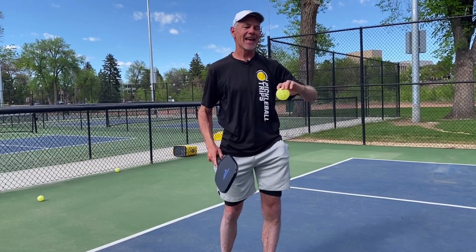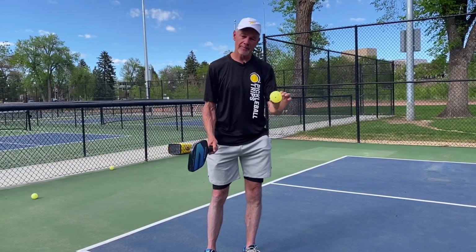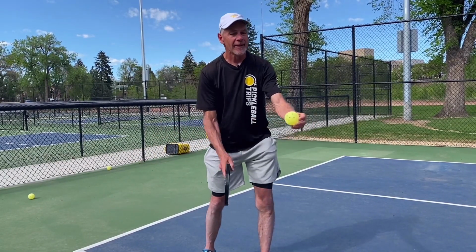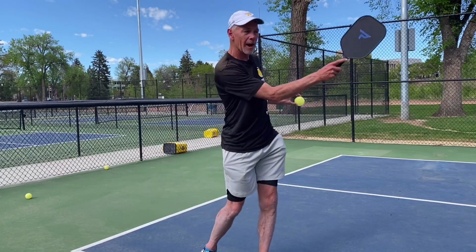Now I'm going to demonstrate the topspin shot, where we're actually coming under the ball, brushing over it, and having it move forward or spin forward so that it bounces and jumps. One key to that is to make sure and take it at the highest point when it's on the rise. If you try to hit it down here, oftentimes it's too low to get it up and over the net.